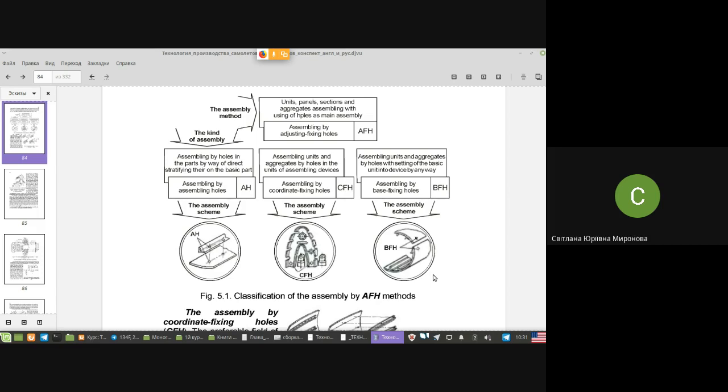It doesn't matter what these bases belong to strictly. Suppose it to be two big groups, and the second group is like, suppose it's a separate group, no? And this one and that one, they are practically the same. They have different names, but practically it's the same. And here, if they are talking about classification of assembly by holes, it's supposed to be mentioned also one more type of holes, GBH holes. So be attentive to all these classifications.